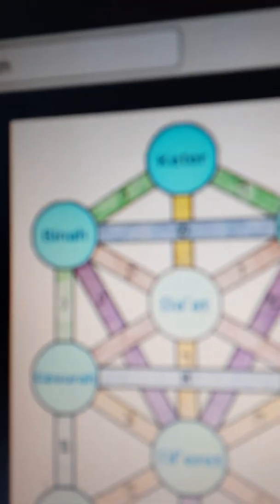So this is on the masculine side. Now on the feminine side here, still linked to the same solar plexus chakra, we have, oops, sorry guys, I hope you can see that. We have Hod. I hope you guys can see this. Now Hod is the feminine aspect of that.